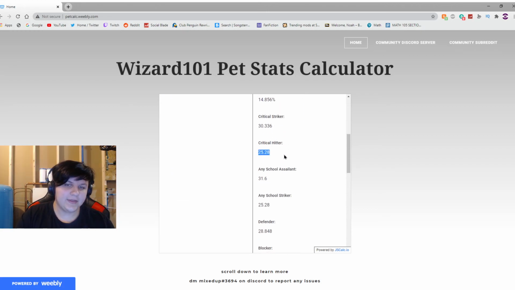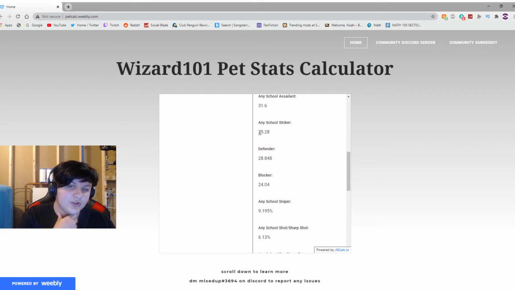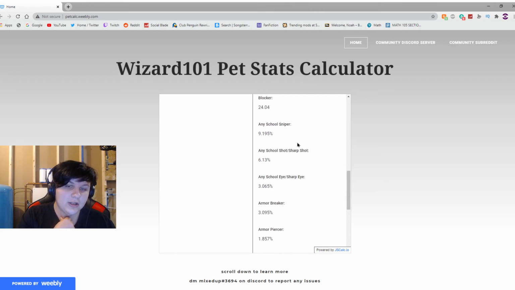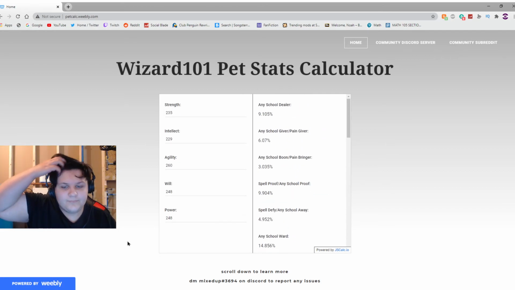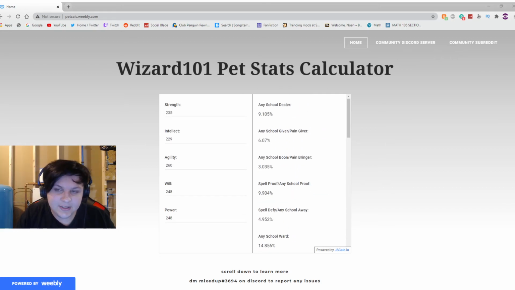Critical striker will be at 30, critical hitter at 25, assailant will be at 32, which is really good, striker at 25. All of these are really good. You can kind of see what all of them would give you. That's why I really like this. This shows that this pet wouldn't be a complete failure in regards to stats, which means I should train this pet up. If it fails talent-wise, I'll hatch again.